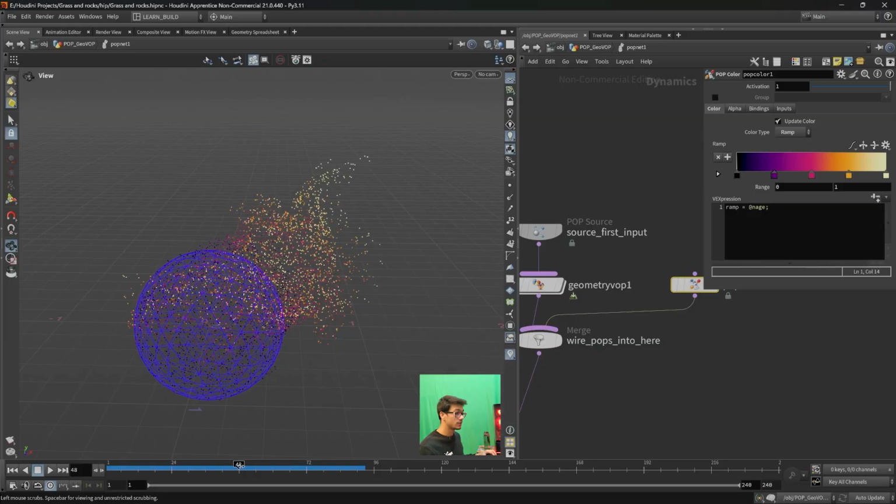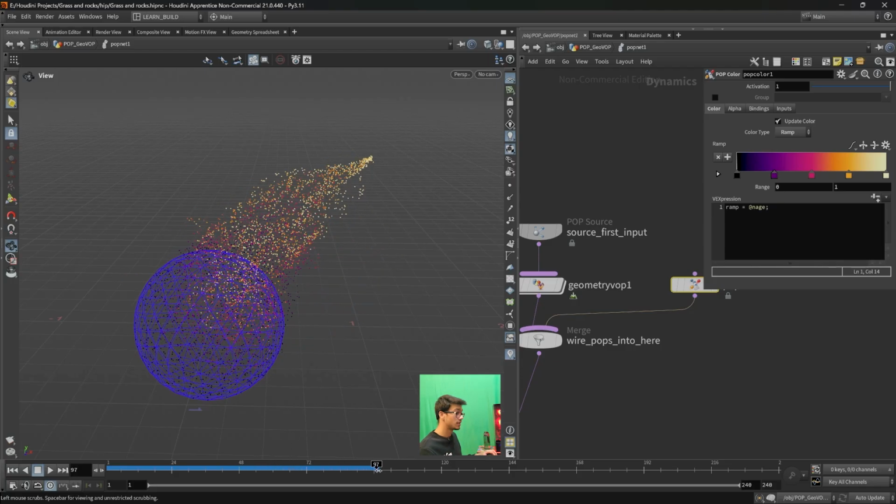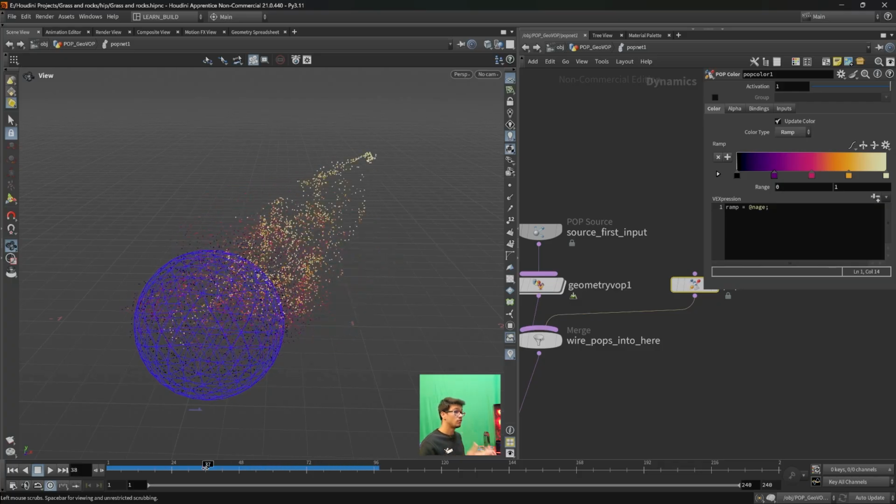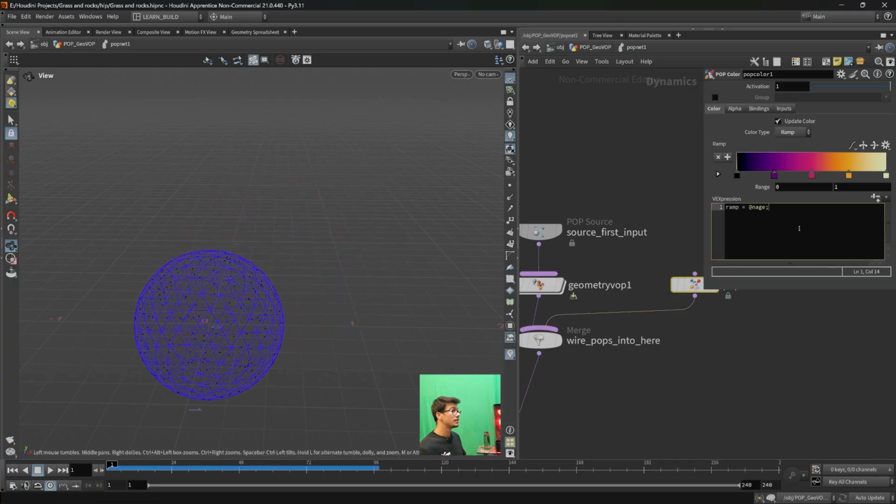When I go to 48 frames, I will ask again, what is the age of these particles? I will say 2 seconds. So age is the seconds, how long these particles have lived already. When I'm saying 72, the age is 3, 96, the age is 4 seconds here. And life expectancy is how long they will live, and age is how long they are living.